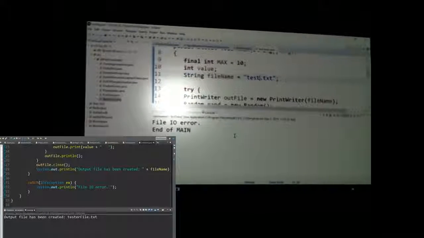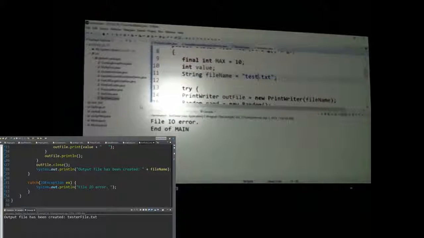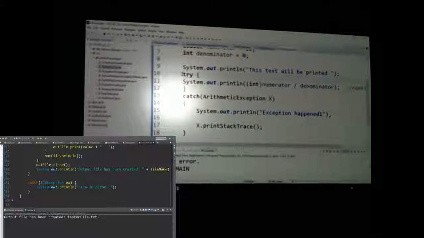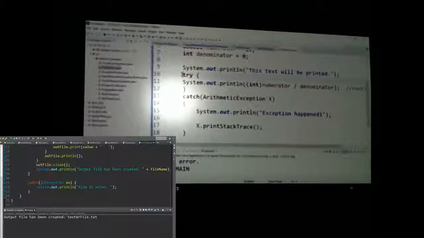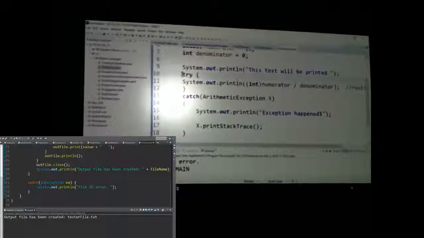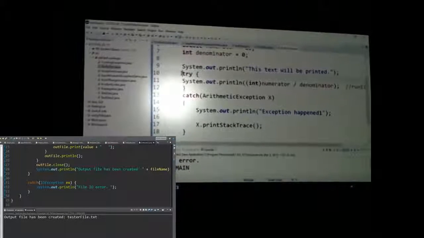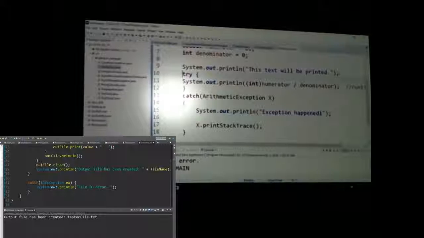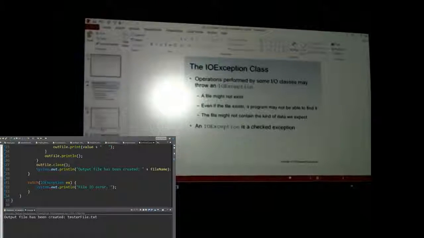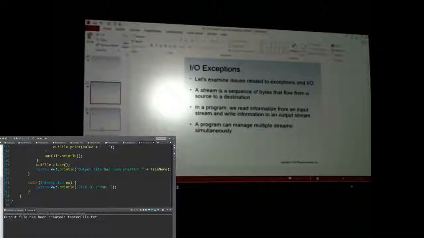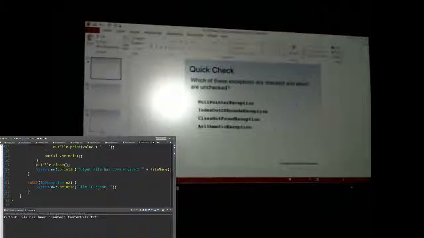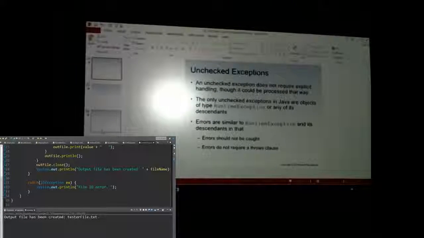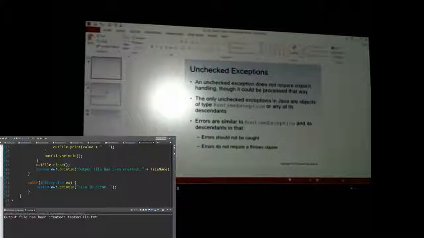Arithmetic exception is not a checked exception. We know when we did our catch, when the try catch wasn't there, it didn't stop it from being compiled. It compiled, but then it stopped. So an arithmetic exception is not a checked exception. You can look up the Java documentation. We have a couple of exceptions mentioned here. But the reason we looked at that was so that you can see what a checked exception means.